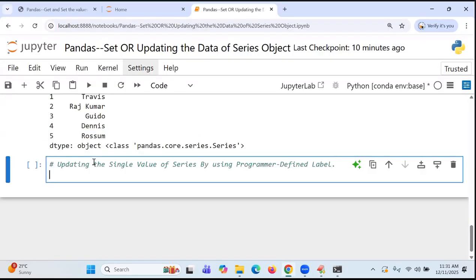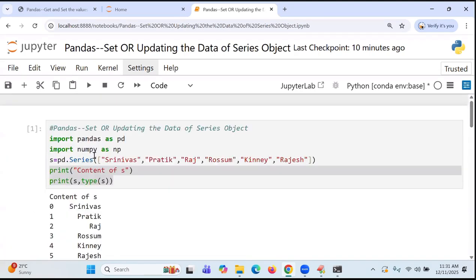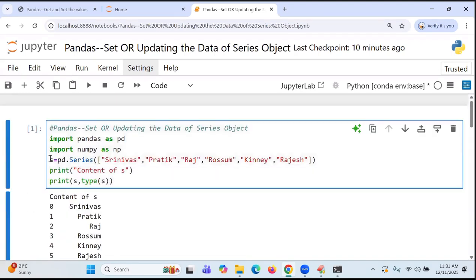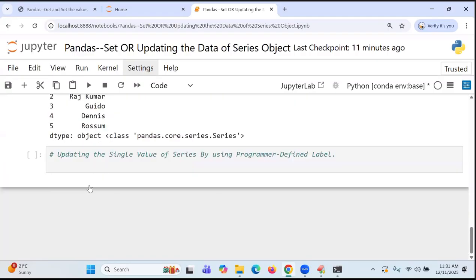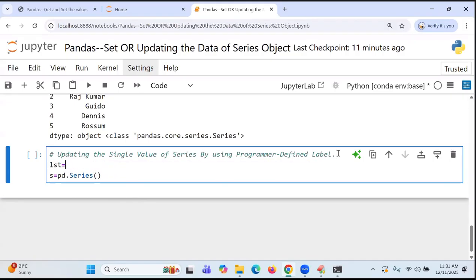So I'm going to enter into this. Build the series object with labels. Here I'm going to take series of values. Here I will take the list data, lst is equal to data.